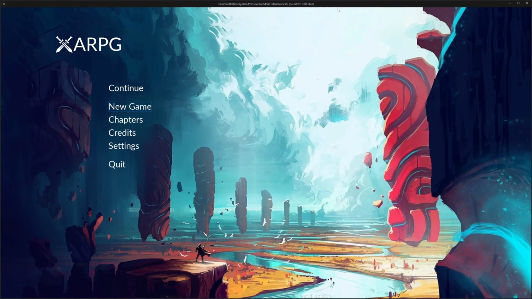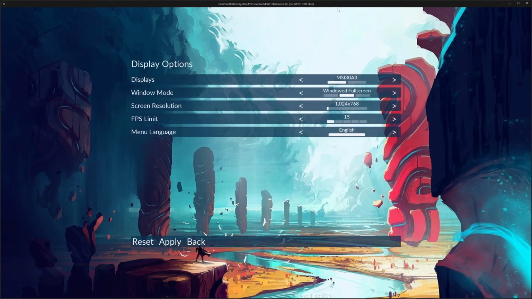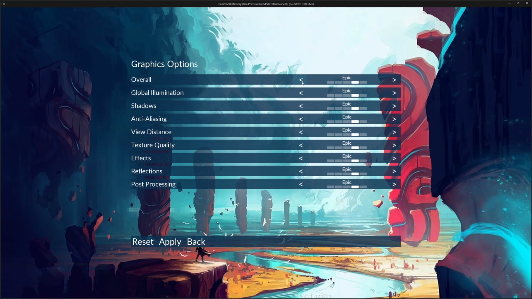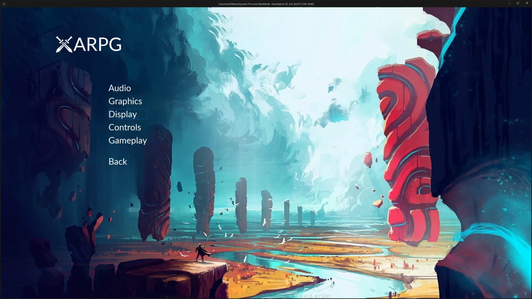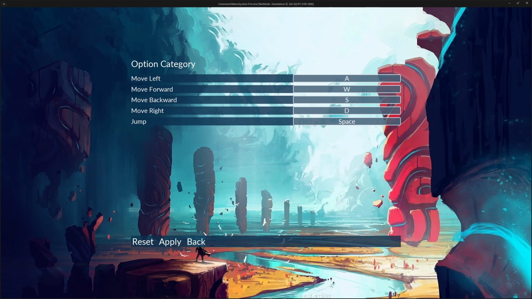All right, now let's test. Settings, let's say display, and reset. Does it look like it's working? Oh, actually it is working. It's just I didn't notice that. Control reset, nothing is changed here, so let me just change this to something else like this and hit reset. See, it did work.